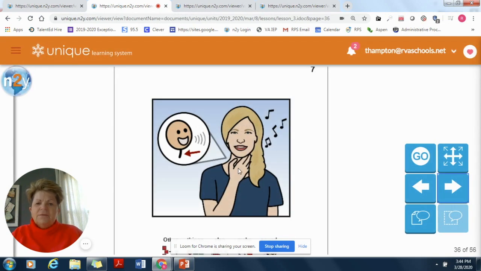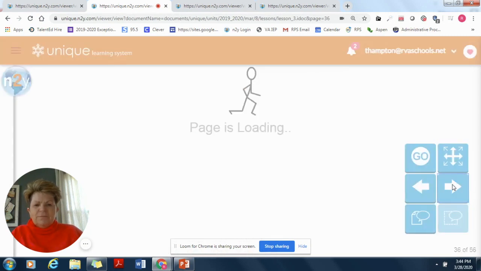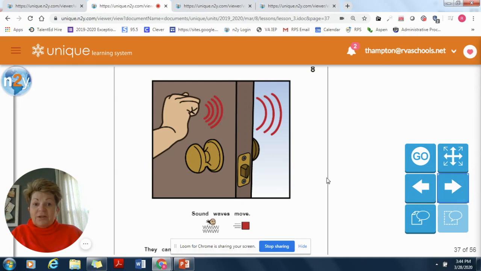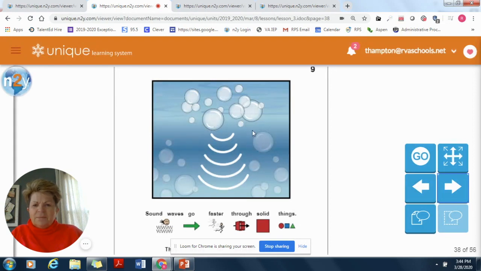Then we have a young lady. First, when I saw this, I thought, well, does she have a sore throat? Or I don't know. She's got music notes coming from her ear. So maybe, what do you think she might be doing? Because our emoji has something pointed at their ear too. It'll be interesting to see what is happening here. And then someone's knocking on a door, and we have those lines again, like there's sound. And then we have what I'm pretty sure is water, just bubbles with more of those sound waves coming through that.